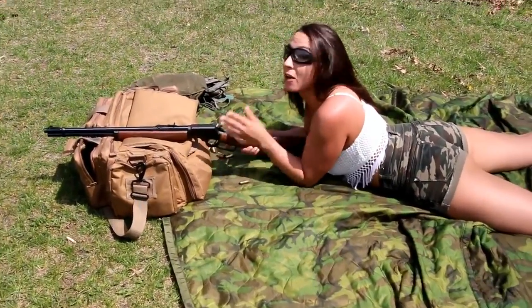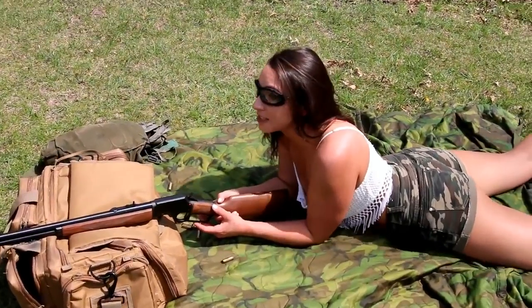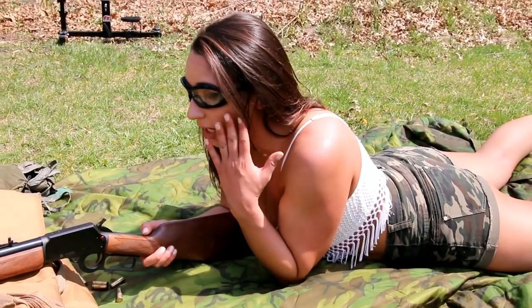This is a super fun gun to shoot, so I'm gonna thank Polish D for bringing it out for me to have fun with today. It shoots very well. Obviously I need practice with it, but I really enjoy it. It makes me feel like a cowgirl, so I highly recommend it to everyone.